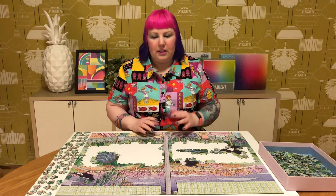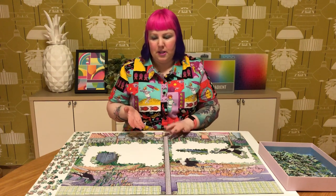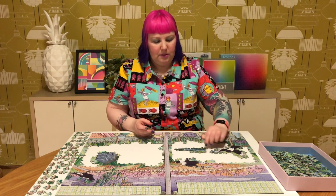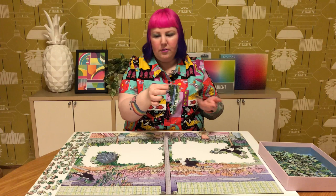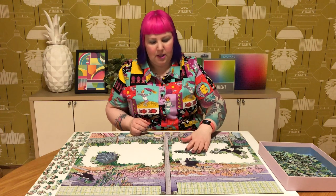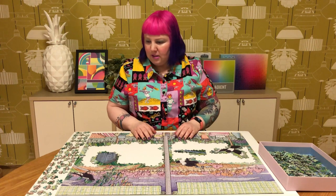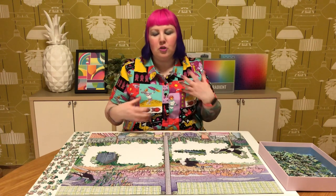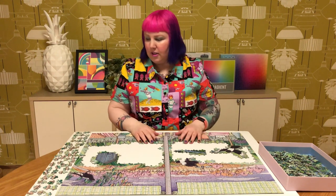And in terms of the quality so far, it's definitely just as good as I remember from the last series of puzzles. The fit's really good, not too tight, not too loose. You can pick up sections pretty well without them breaking too much. So yeah, that's super handy for working on something close to you and then moving it later on. That's pretty good. And pretty much zero puzzle dust, so that's fantastic. And I like that it's a very minimal gloss. I haven't had any trouble seeing it under my dining room light, so that's fantastic.